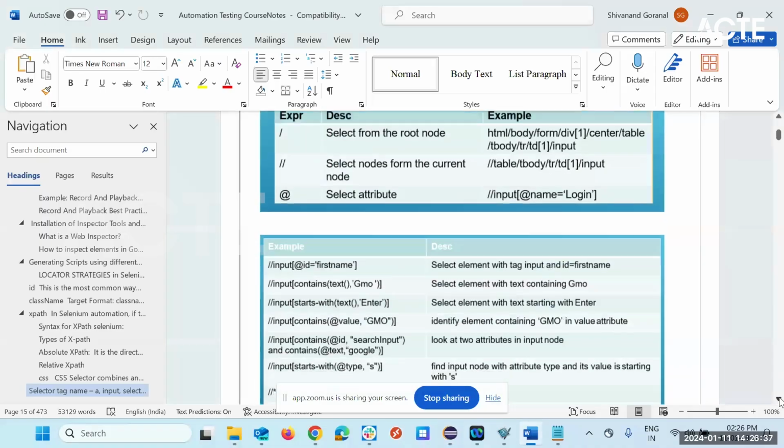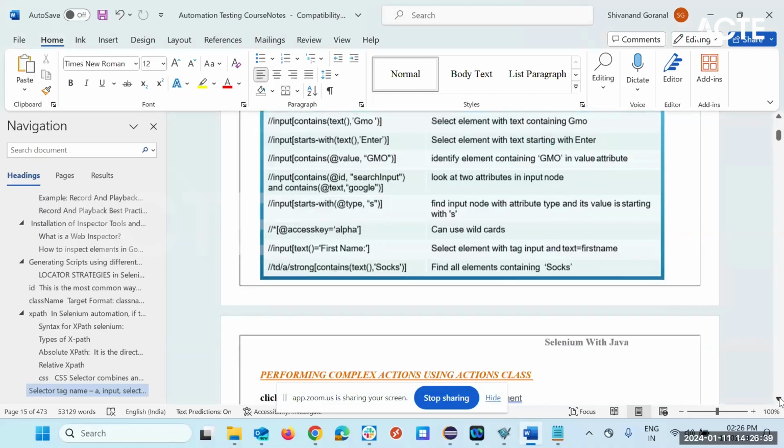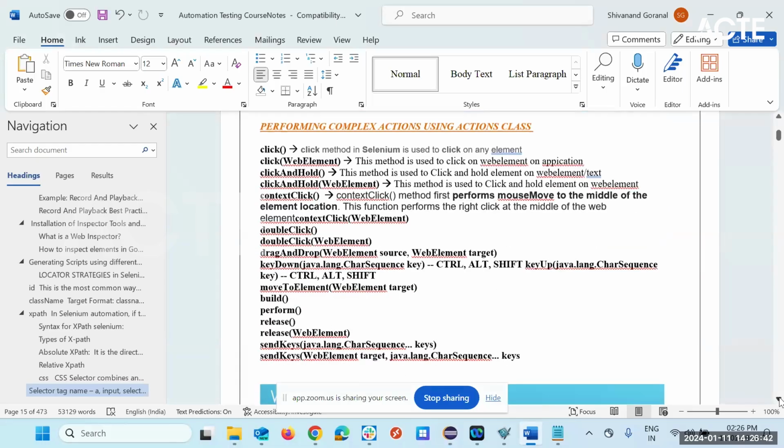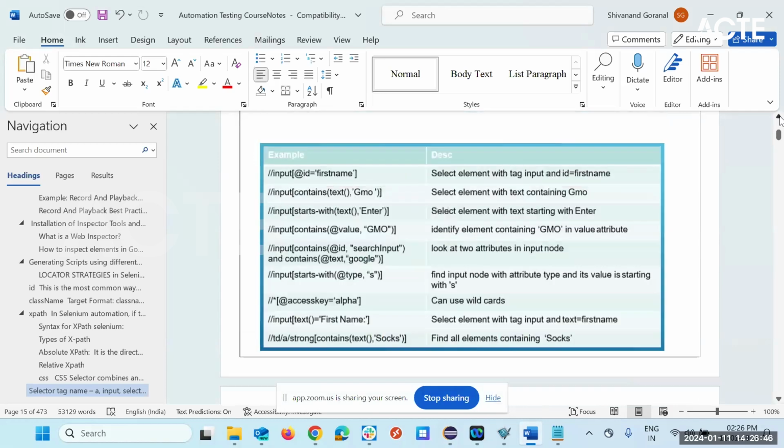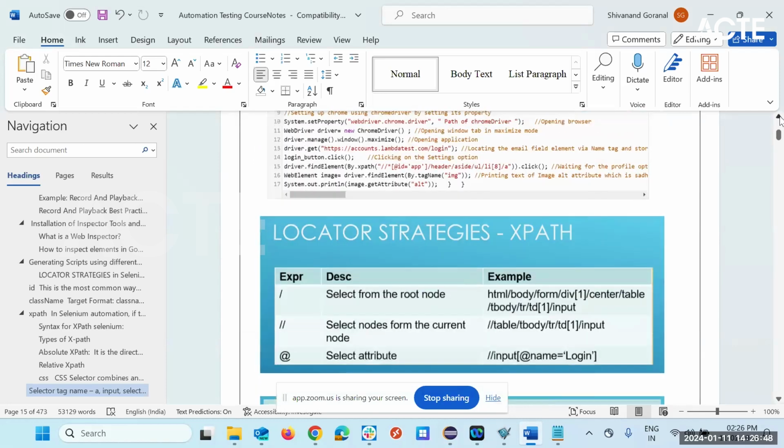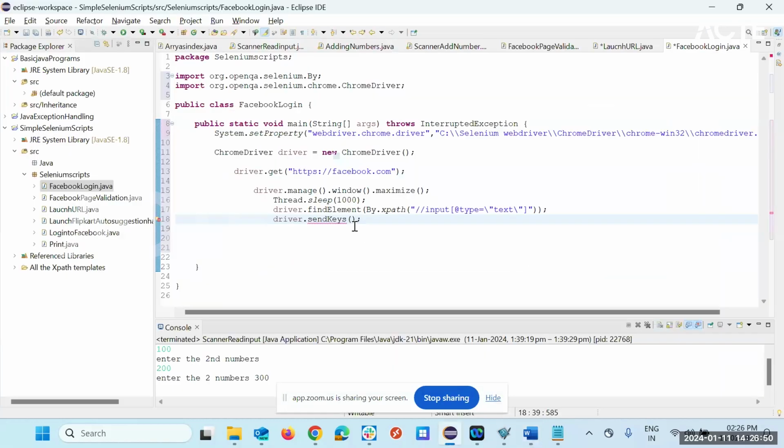So these are there. But let's understand send keys. Why is it showing an error? Send keys is the same one, meaning you have to enter the username, right? So this is the method.